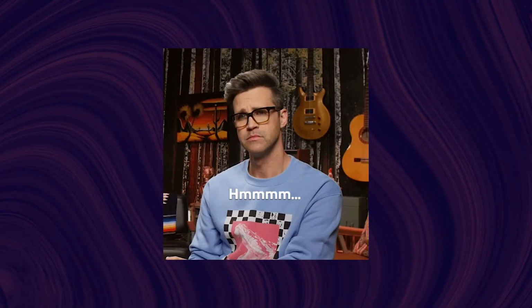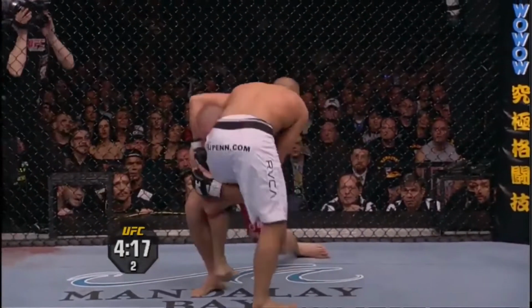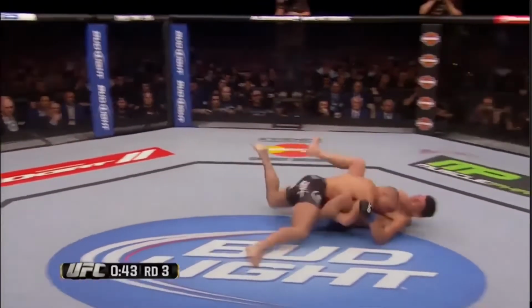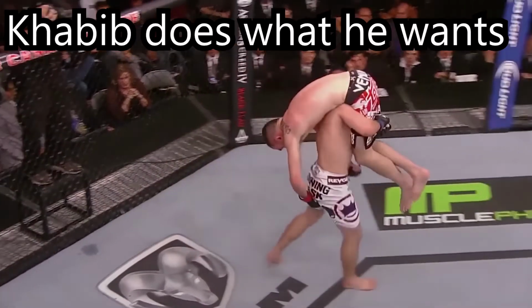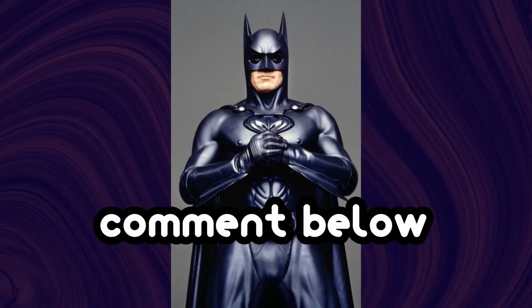Oh my giddy aunt. He double hand blocks a push kick, which, why would you do that ever? Then grabs a hold of the guy's leg and lifts him over his back. Whoa, whoa, whoa. He could have gone for a single leg takedown, a double leg takedown, but no. He has to use such an excessive amount of strength to hoist the guy over his back. I mean, he has to be compensating for something, right? Batman got a little dick? Thoughts?